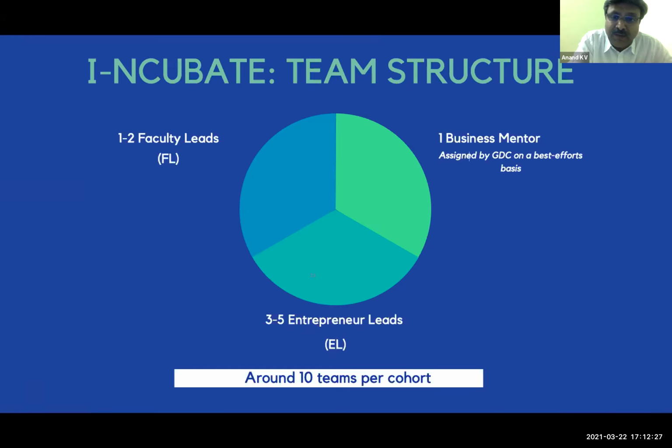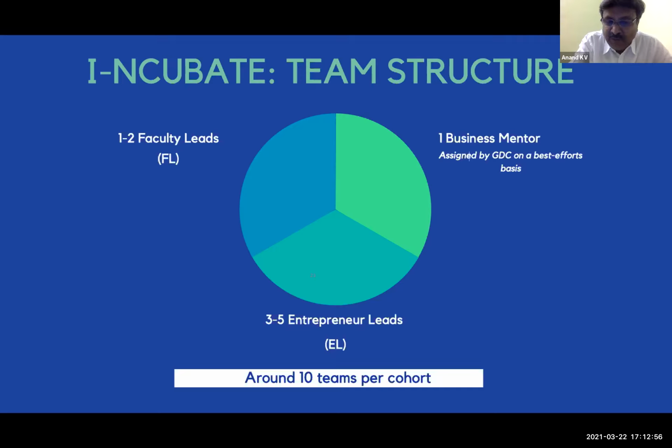So the team need not worry that they know everything about the product, they know everything about the technology, but we really don't know the other side of this, which is the business side of my idea. This person fills that gap very nicely, guides the team, and leads the team into discovering the most important thing that you want to discover before you go to the market. And that's what the business mentor will do.